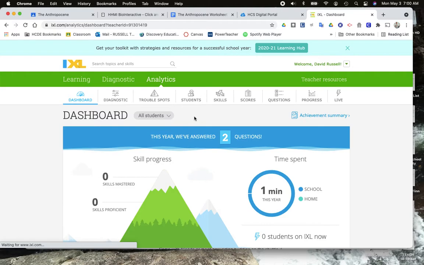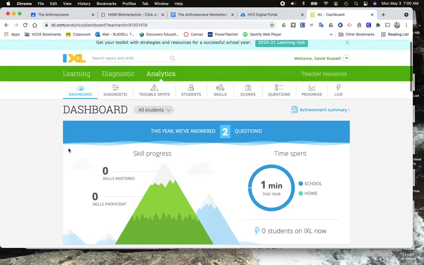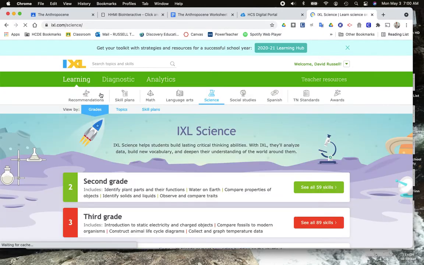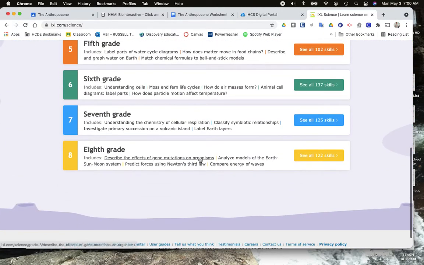For me, it's different because I have the teacher view. So I want you to, up here, there's an option for science. Oh, well, for you, it's automatically in the learning.